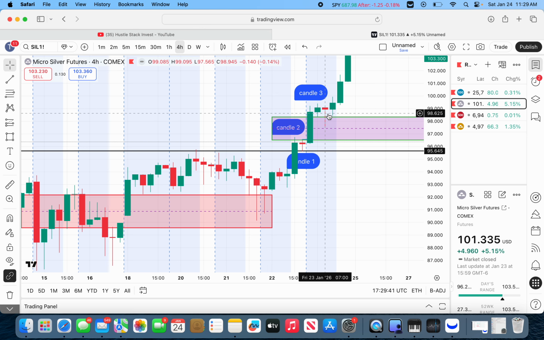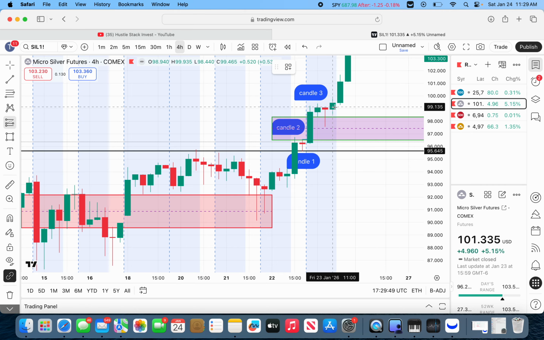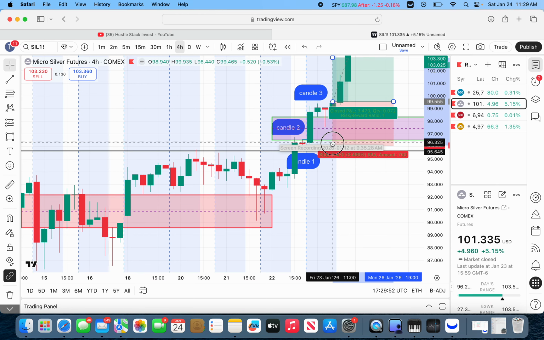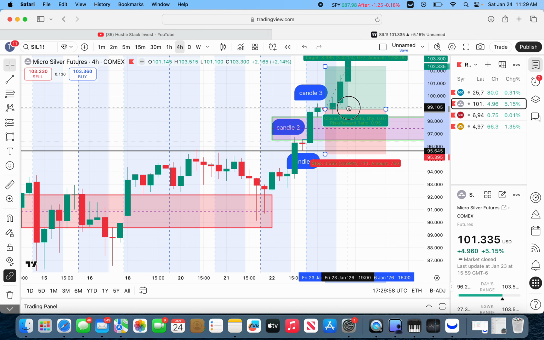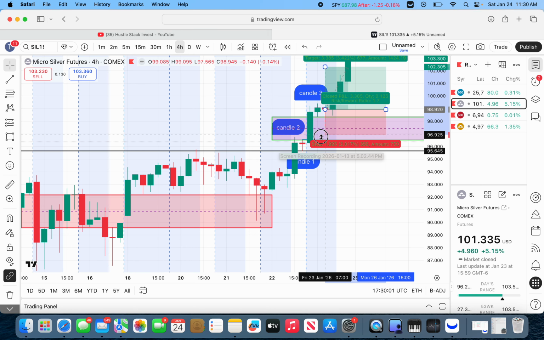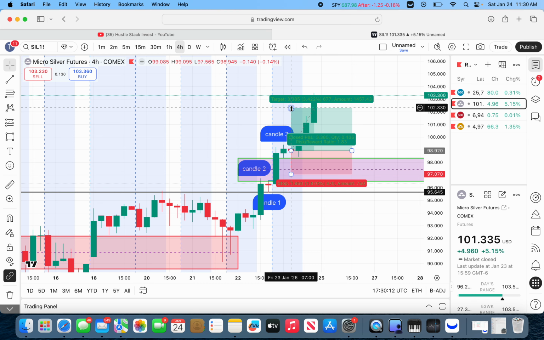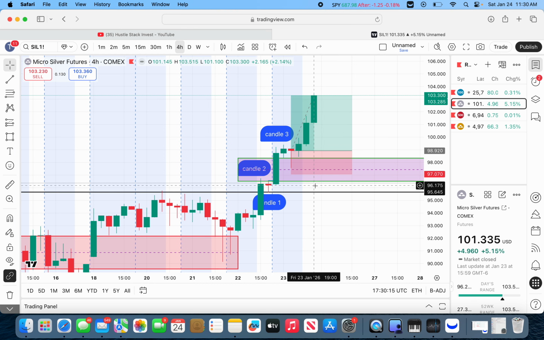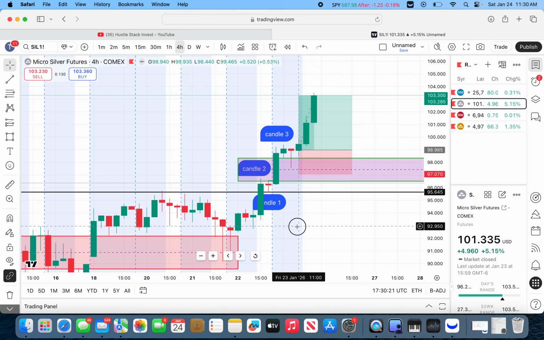So once we see this candle close outside of the fair value gap, now we would have felt comfortable entering on the next candle open, having our stop loss inside. We can have it under that bit, or I would have it at the 50% mark since price already tapped into it. So I have it at this level, and then we could have cashed all the way up like this. After price tapped into that fair value gap, I would have entered there. Boom, and it would look like this.